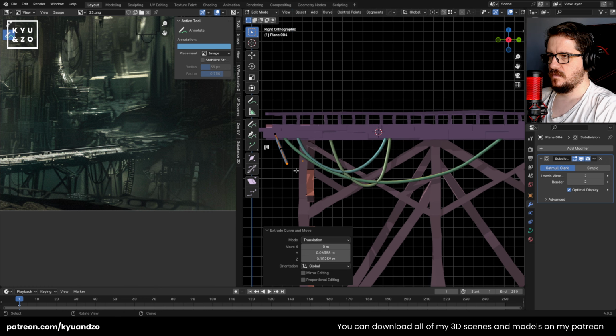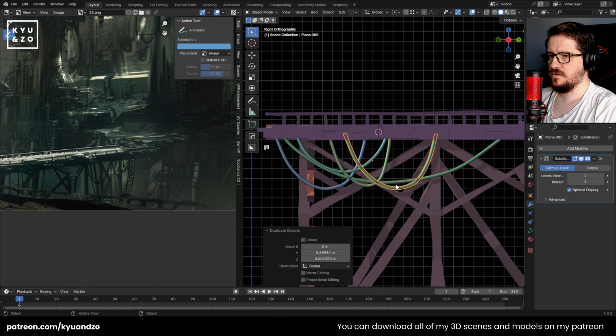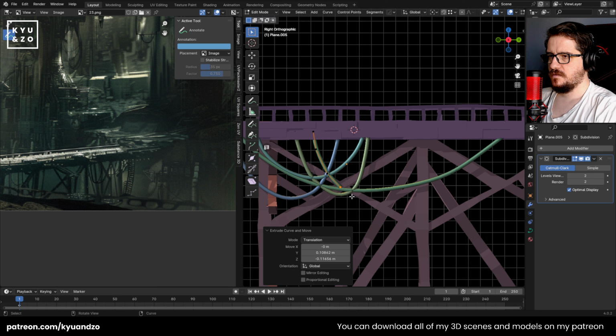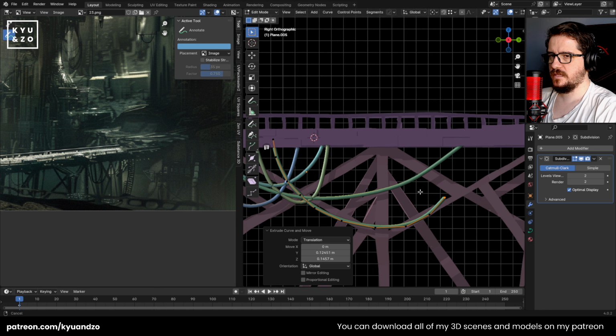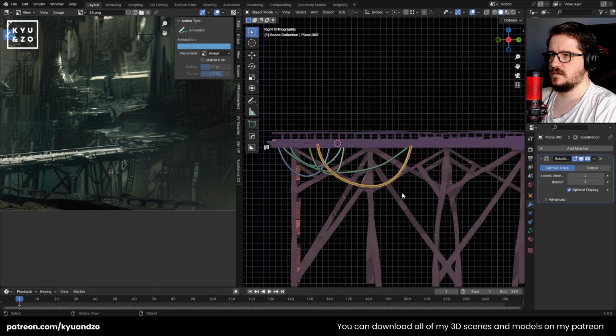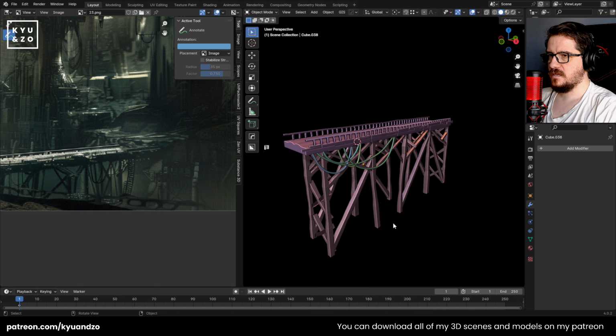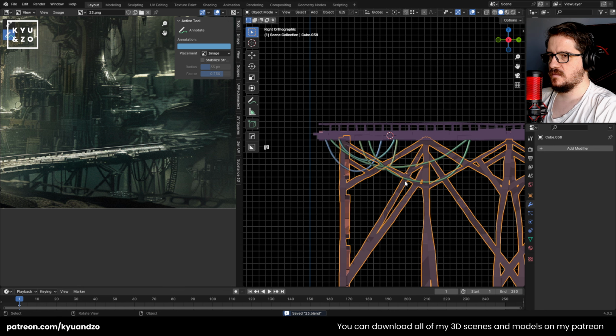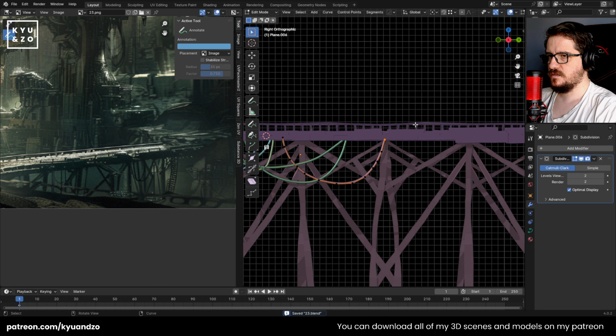Now, of course, I'm gonna change the depth for each cable. If you're having some stress about it, don't worry. I'm gonna make everyone in a different depth size. Yeah, I just need tons of cables here like this, and that's not a big deal. Okay, you got the point, right?